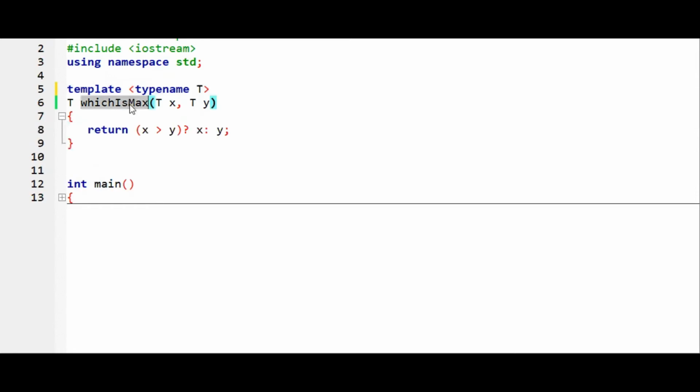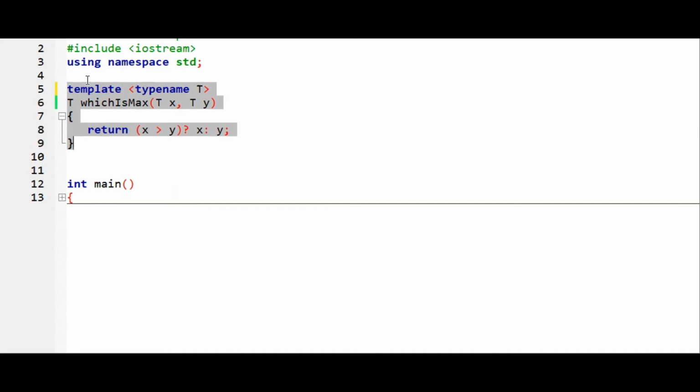So let's explore. The function is called max. It will compare x and y and return whichever is the max. But we don't know at this point whether x and y are integer, float, or even x is integer and y is float, or which one T is as a return type. It can be anything. So when you are creating template functions, you don't need to decide these types, the return type or the type of your parameters, during the declaration or definition of the function template.